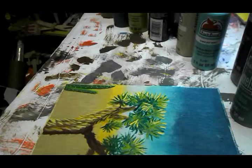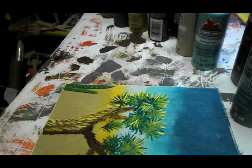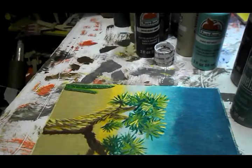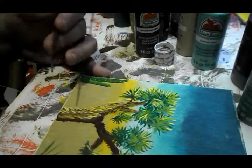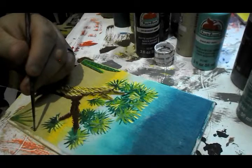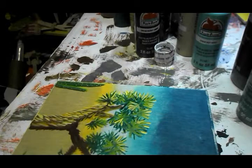Now, I would say the only thing remaining is to sign it, and we will do that now. What color do we want to use? I like this. We'll go with burnt umber because it kind of fits in with the theme. So let's go ahead and put our VM on this dude. And then we'll lay these up side by side. Now I gotta find a spot to put a VM that no one's gonna notice. There we go. Now, rinse off this pinpoint brush.